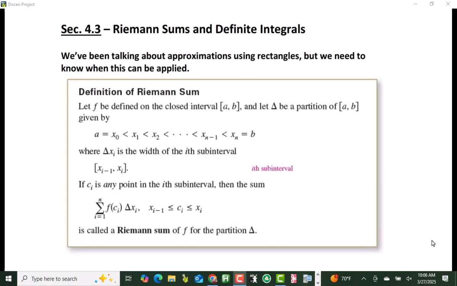Okay, what we did yesterday is kind of leading up to this. We started looking at the concept of integrals. And I noticed today we're talking about definite integrals. What does that mean? That means we know the interval that we're talking about. So look at this definition. These are called Riemann sums.